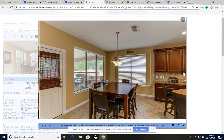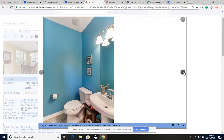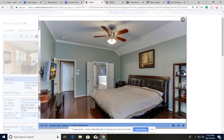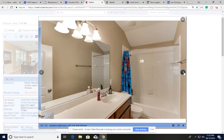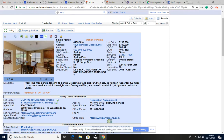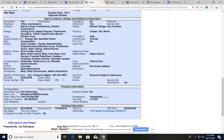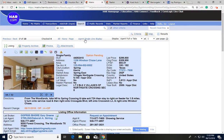It was well taken care of, but nonetheless, even though it looks nice, we'll be able to see the days on market, how long, and it just went pending. I don't know if this came with the house or if they did this while they were possibly living there. More than likely they did. I don't know if the house in question has this, but this home was on the market for 182 days. They started at 309.9 and they dropped it all the way down to 299.9. And it's set to close on the 20th of July.